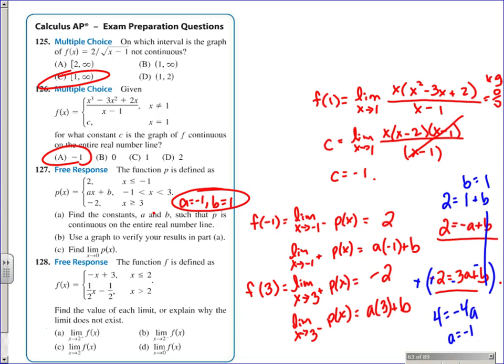How were they asking me to do this one? How do you take the limit towards 0? Which piece? 1, 2, or 3? Why 2? 0 is in between -1 and 3, so all you have to do is plug it in, -1 is a, times x plus b. What would the final limit be? Plug it in, -1 times 0 plus b just equals 1.